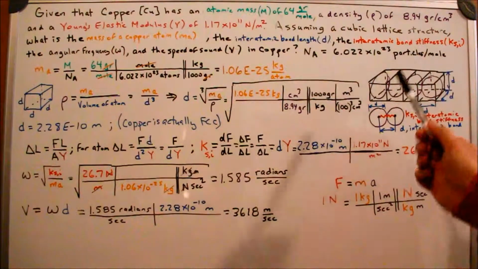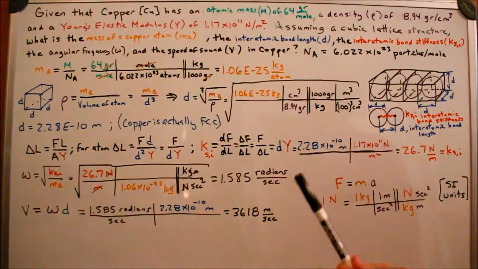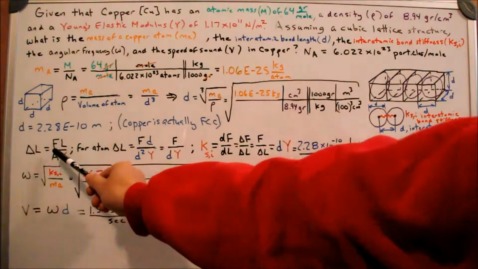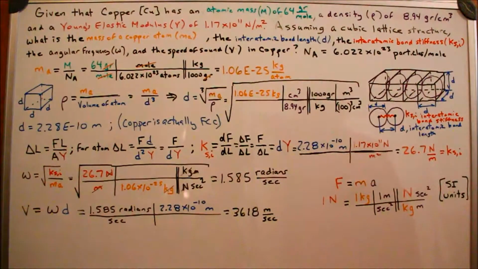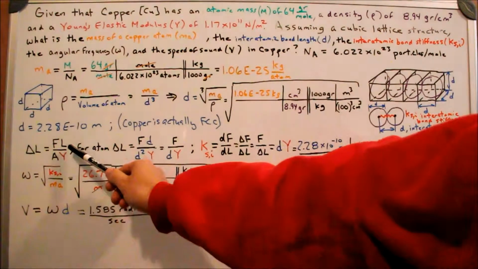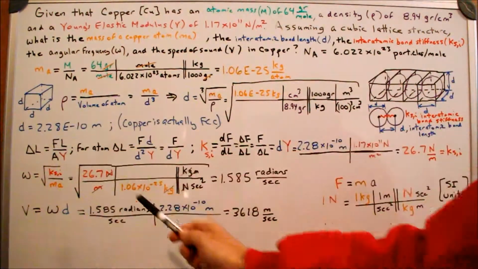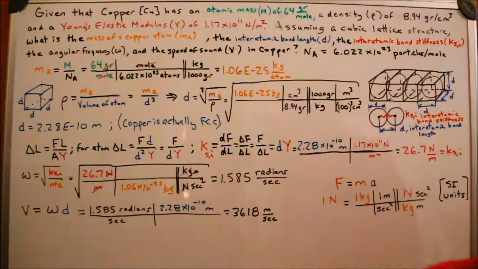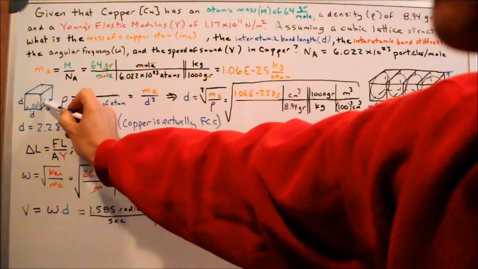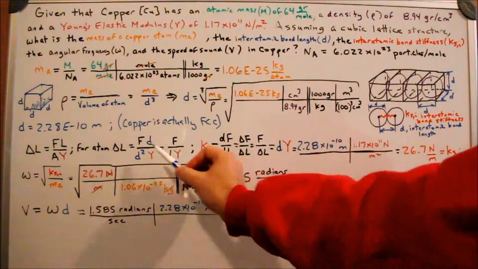Next question was the bond stiffness. From the previous video, one thing to remember is that the change in length of a part due to a force is related to 4 things. It's the force, the length of it, the cross-sectional area, and Young's modulus. And so for an atom, we know that the length of an individual element is this d, and the cross-sectional area would be this bottom surface right here. So that's just d squared. So the area is d squared, and we get this.